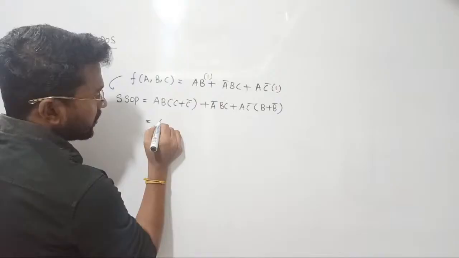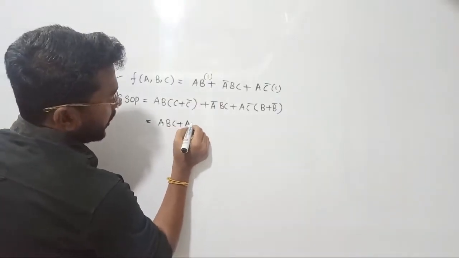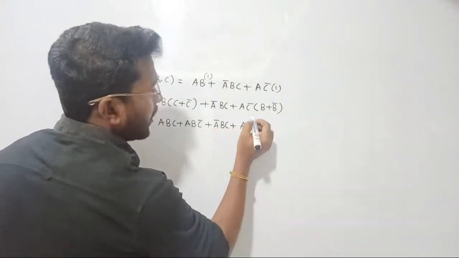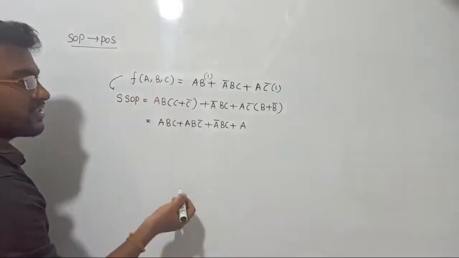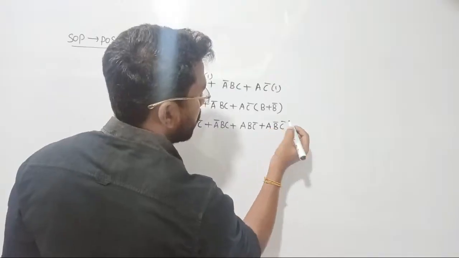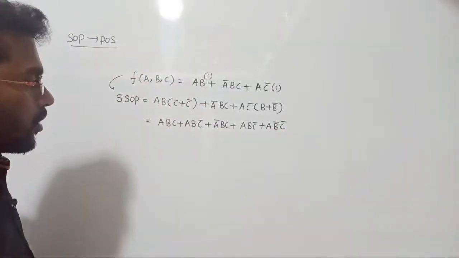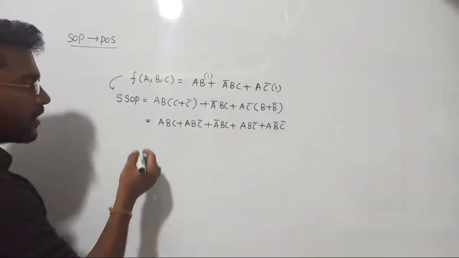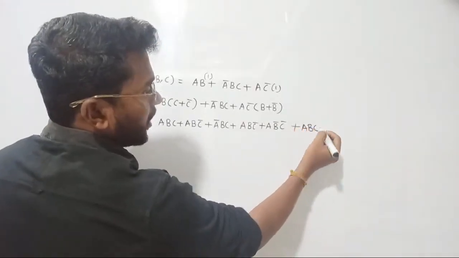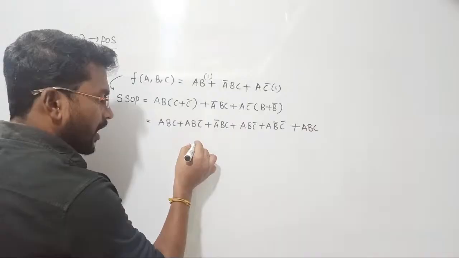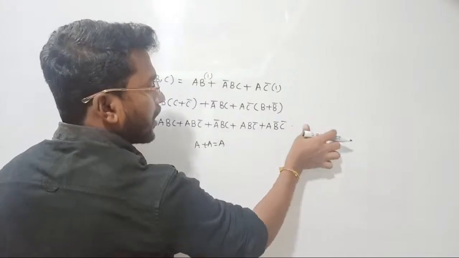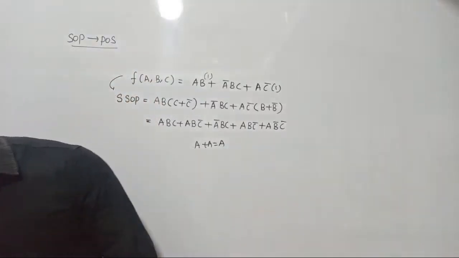If you open up the brackets, it is going to be ABC plus ABC bar plus A bar BC plus, let me interchange the order because the actual order is A, B, C, ABC bar plus AB bar C bar. Now one more thing you all have to remember: if you have any repeated terms, for example, here there is one ABC, and another ABC is repeated. If you are getting repeated terms, then you can simply consider only one term, because we all know A plus A equals A only. So if you find any repeated terms, you can club them together, so you don't need to be confused with all the variables.